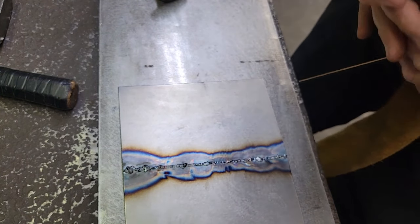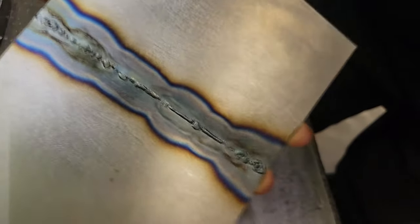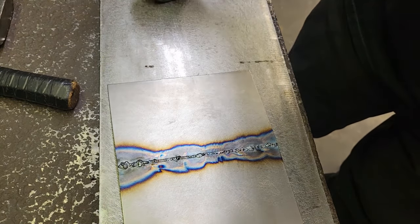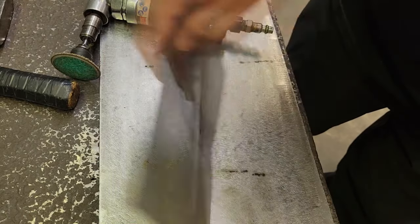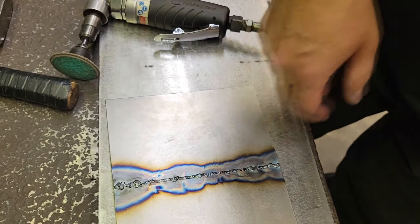I mean, that's a .045 gap right there that was in it. It's got 100% penetration. One thing with the filler rod before we hammer it is we're going to have to take the grinder. That's the only thing I like about it. I'm going to take just a little 80 grit Roloc, knock the top off, and I may do the bottom too, just any really high spots, and then we'll dolly it real quick.